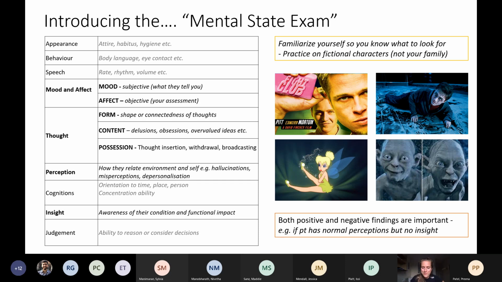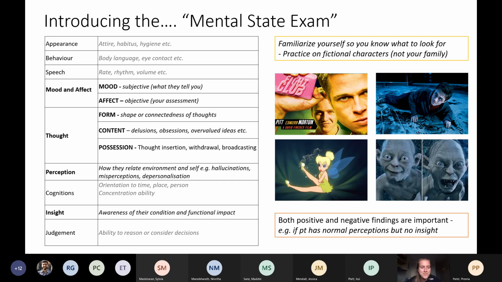I don't have too many more slides, but we can spend a few minutes on this. If we wanted to talk about his attire or his habitus or his hygiene, for example, there are ways of saying someone is not looking after themselves properly. You can say unkempt, you can say cachectic or undernourished, rather than skinny, or a large body habitus if they're overweight. Attire: appropriately dressed or not. We had a manic patient who was dressed pretty much all in gold, which I don't even want to comment on, because you shouldn't really judge people by what they wear, but it is part of the appearance section in the mental state exam.